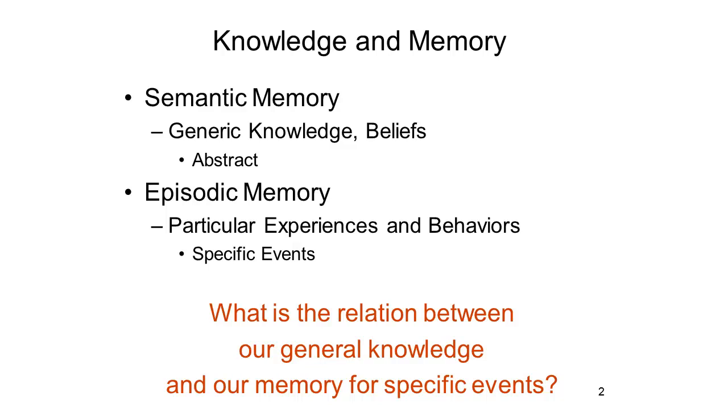Well, it turns out that these same kinds of schemata also play a role in memory, in the encoding and retrieval of memory traces. Schemata provide the cognitive basis for memory as well as the cognitive basis for perception, guiding encoding and retrieval, facilitating processing, and filling in information that's missing from the memory trace. So that leads us to the next question in understanding the processes of memory, which is, what's the relationship between our memory for particular events and our knowledge of the world in general?